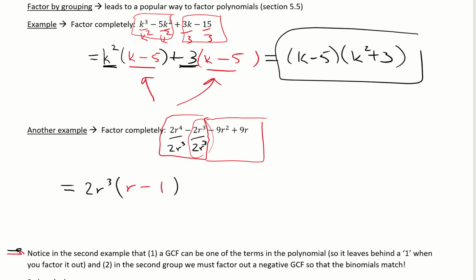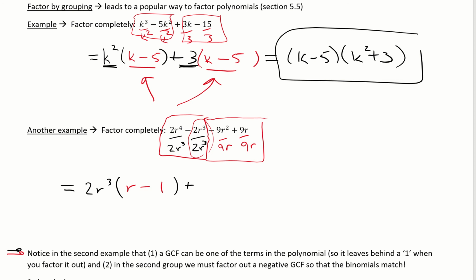That's the first note right here. If your GCF is actually one of your terms, then when you remove it, you have to leave behind a 1. Because look, when I do the distributive property, I need the 1 there to get back where I started from. Everything is equivalent. What I'm writing down is equivalent to what I started with. That's a lesson, in case you forgot it. Here's another good lesson. Oh, goodness gracious. If you just go plus and then decide, I'm going to factor out of these guys, looks like I can take out a 9r.